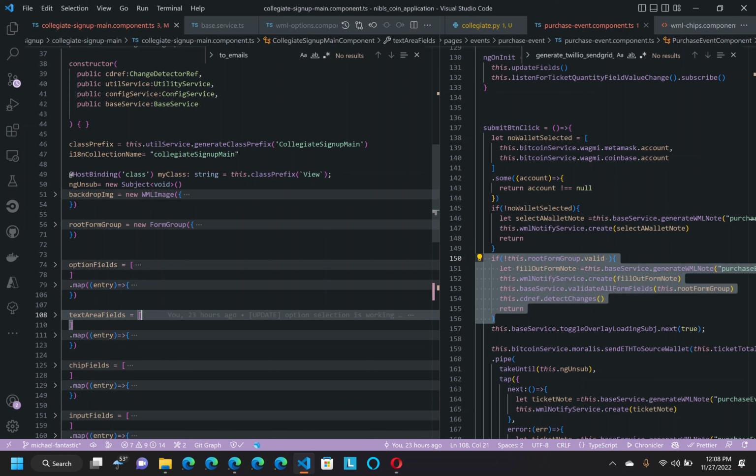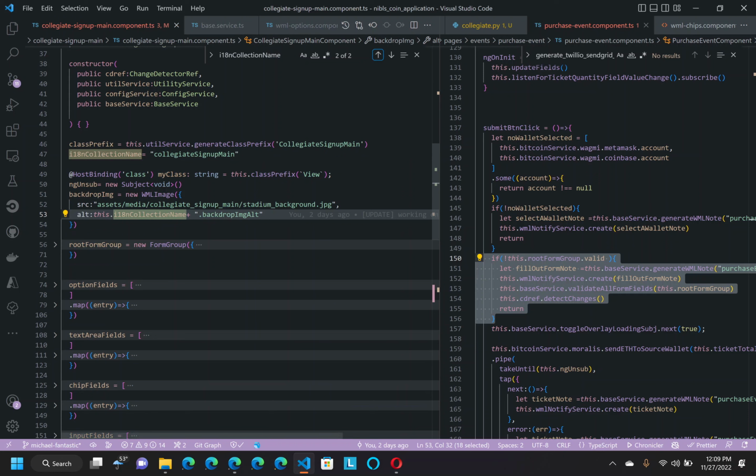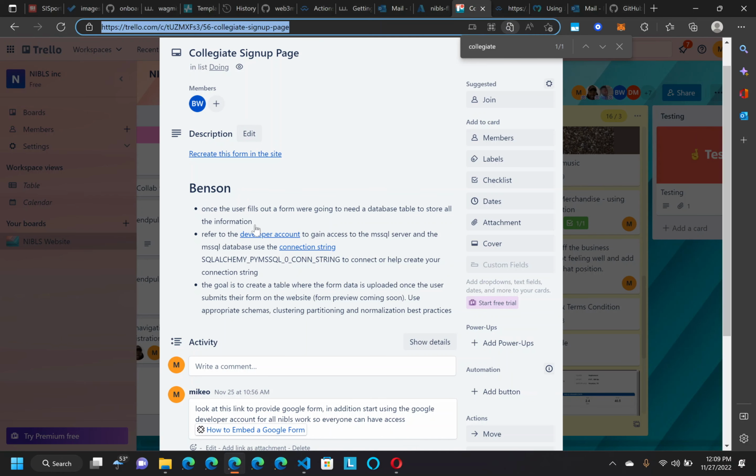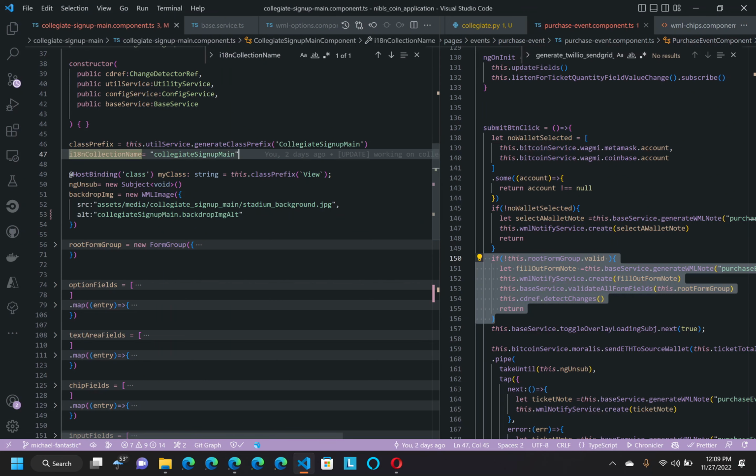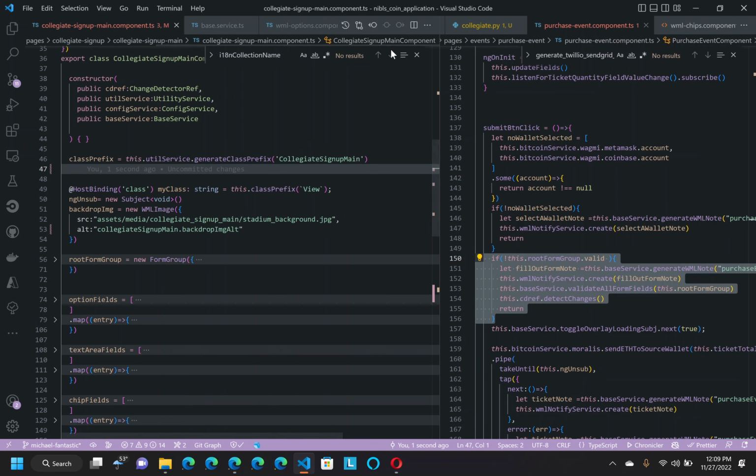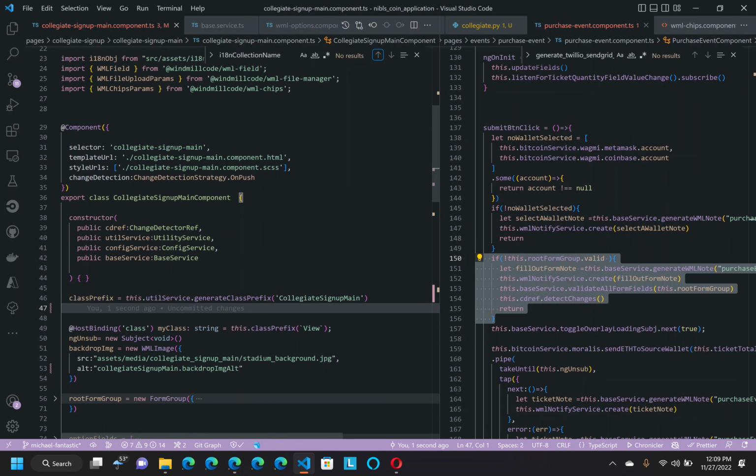Backdrop. Did I even use this? Yeah, I'm going to get rid of this because this won't allow me to see the types. Definitely want to lessen the amount of lines in the JavaScript. All right, that's good.